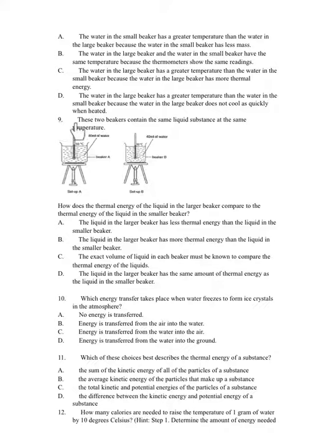Number 9. These 2 beakers contain the same liquid substance at the same temperature. How does the thermal energy of the liquid in the large beaker compare with the thermal energy of the liquid in the small beaker? A. The liquid in the large beaker has less thermal energy than the liquid in the smaller beaker. B. The liquid in the larger beaker has more thermal energy than the liquid in the smaller beaker.